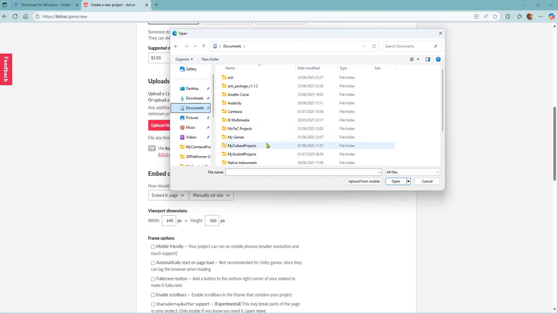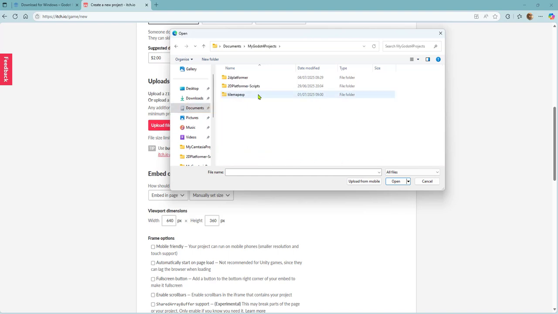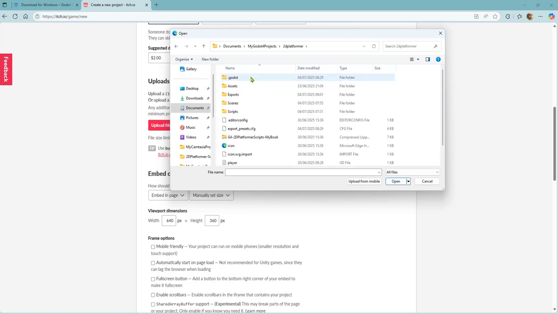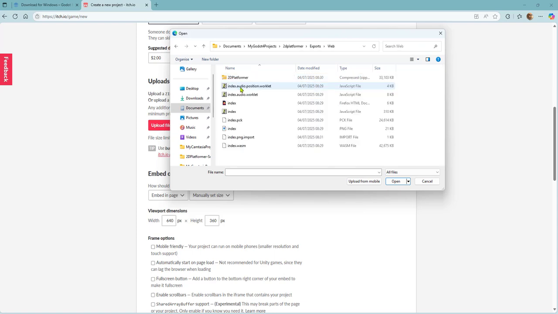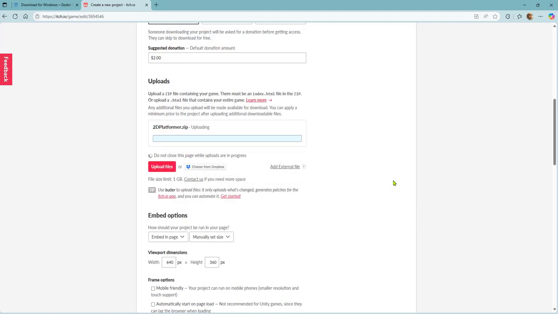In our case, if you remember, it was My Godot 4 project, 2D platformer, export, web, and you actually select the compressed zip folder, not the index file. Now what itch.io will do is check the inside of this folder to see whether there's an index file there. So give that time to actually upload.